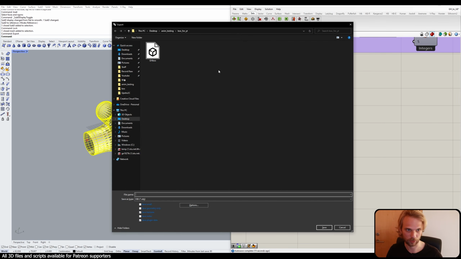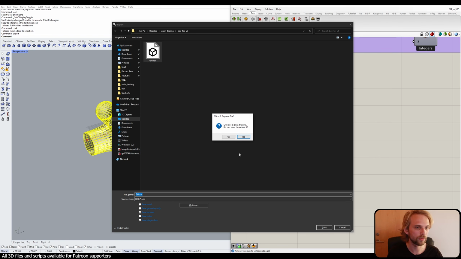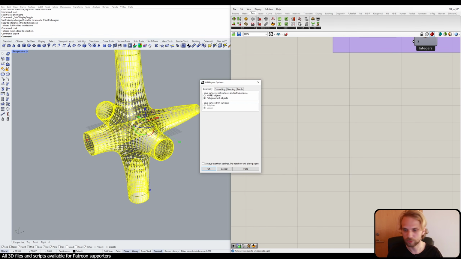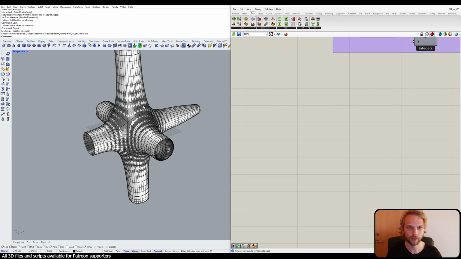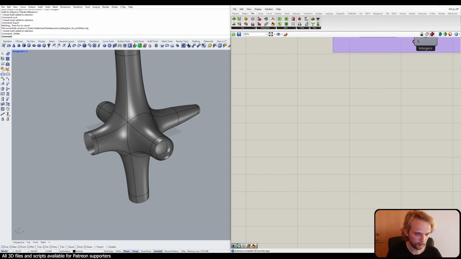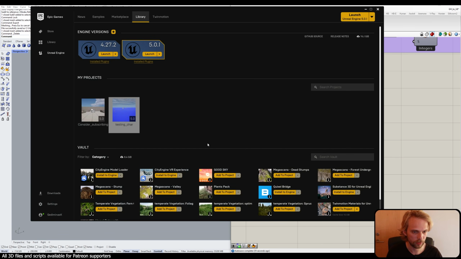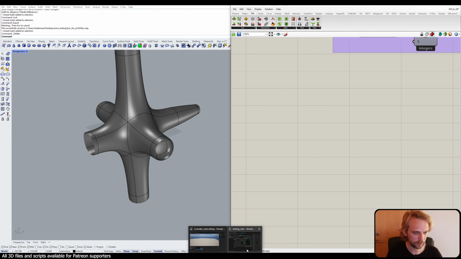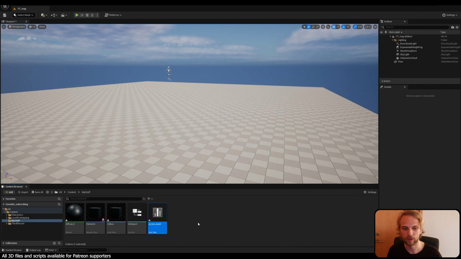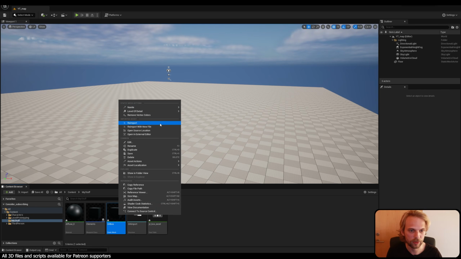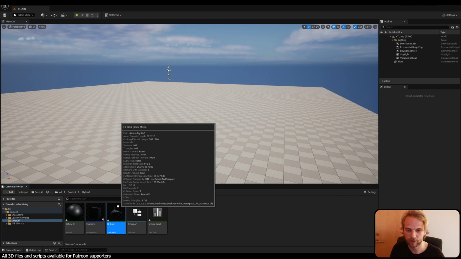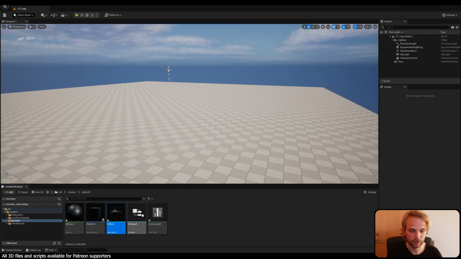Which we can export. I'll use the same file, ghbox, and I'll overwrite it with my new cool and improved box. Once that is done, I'll delete it here. By the way, OBJ, right? Don't forget. I'll go back here, and where it says ghbox static mesh, I'll right click and choose re-import, and it just changes it to my new object.